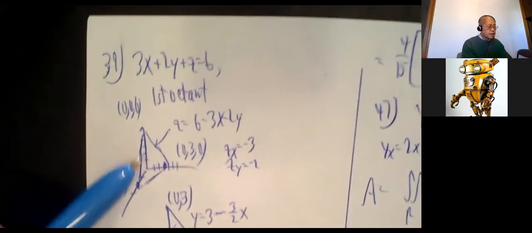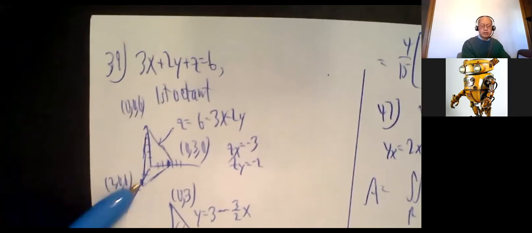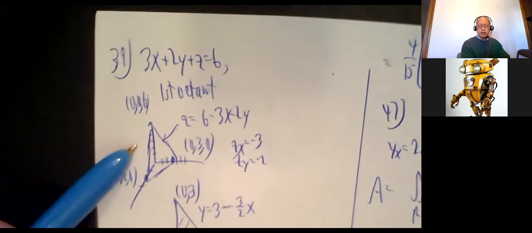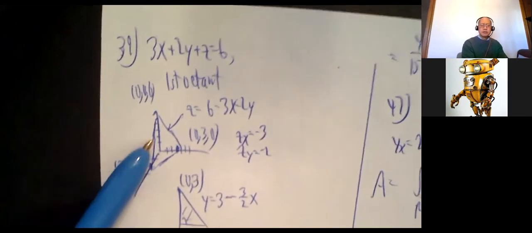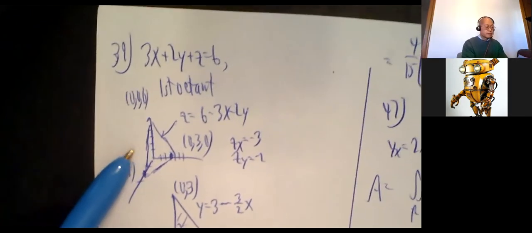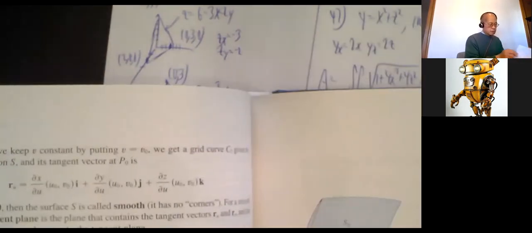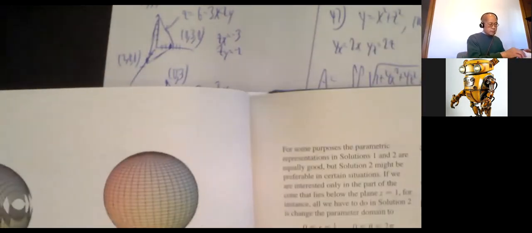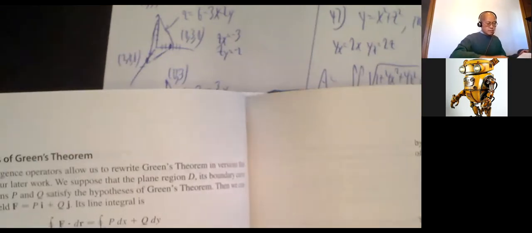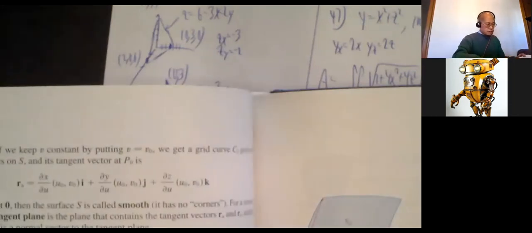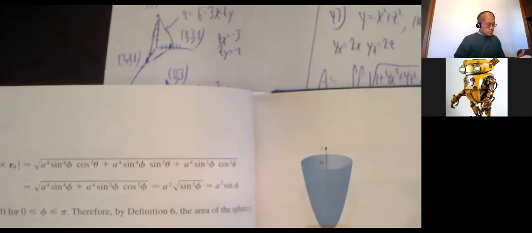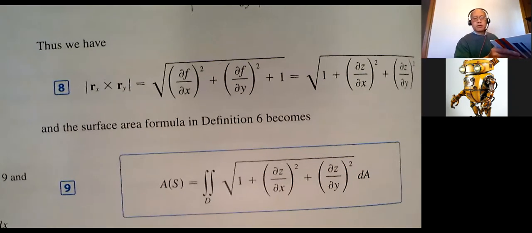Okay, so we're trying to find the area of the surface. I'm basically trying to find the area of this triangle. And you might think it's trivial, but it's not. You can't really easily do one half base times height and all that stuff. But we have a formula for it now. I'm going to use this one, or I can show it back for you. This thing, or the equivalent.